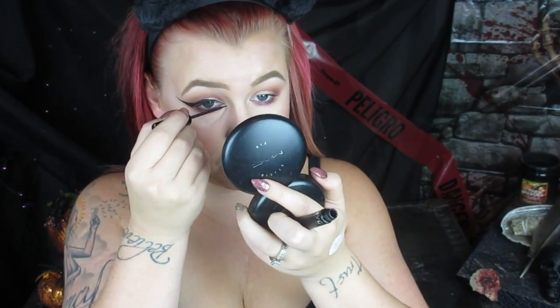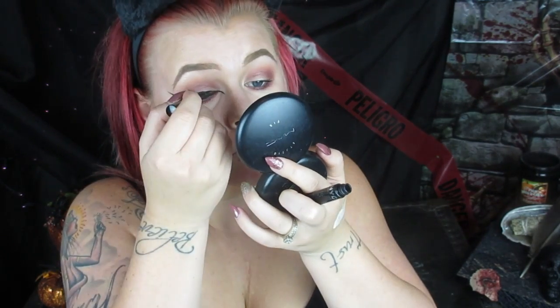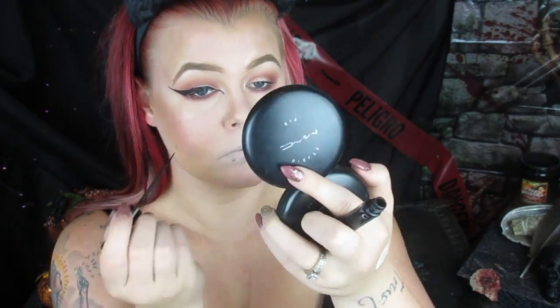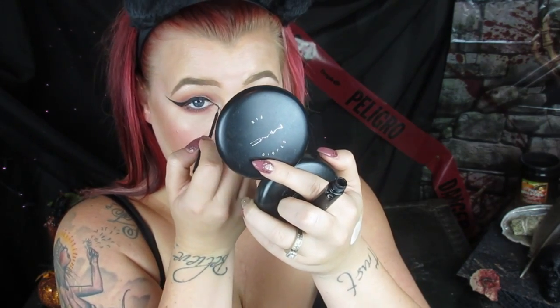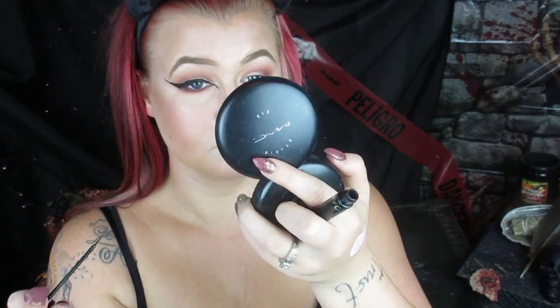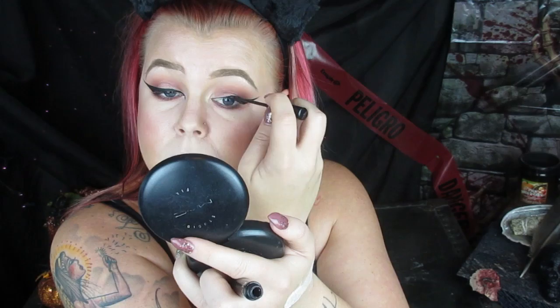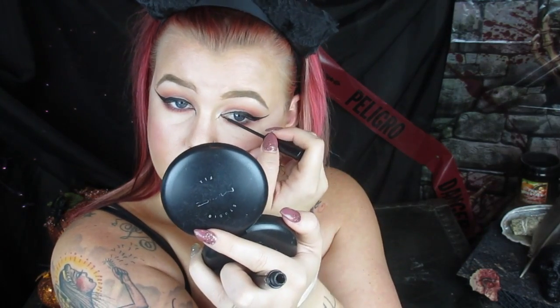If you have a really hard time extending your inner corner like I do, because my eyes have like a little flap or something right there, so they're not very easy to do this technique with, I'm going to show you how you can do this technique and still have it look really good, even if you can't do it because of your inner corners. Maybe something just doesn't add up with them. So I'm going to show you a technique here in a bit that's going to help you overcome that.